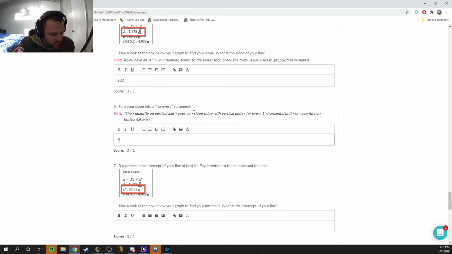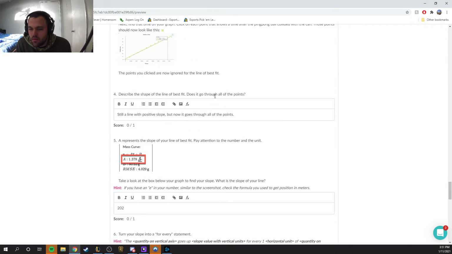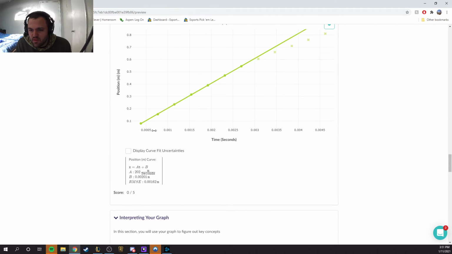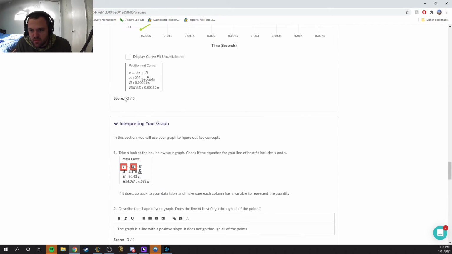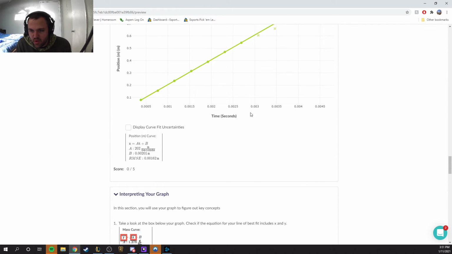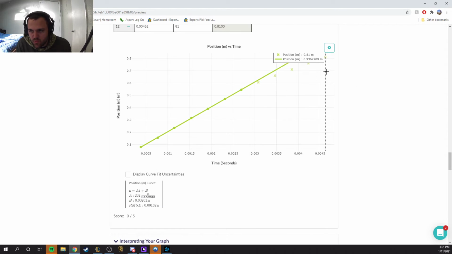So we would say for every 1 second, the ball travels 202 meters. Does that make sense? Because that's what that slope means. Every time we increase our time by 1 second, we go 202 meters up.